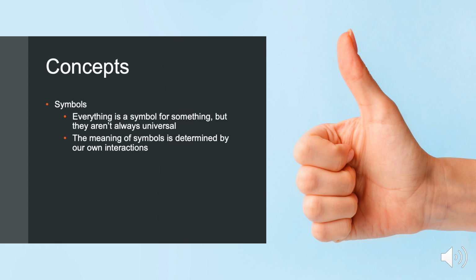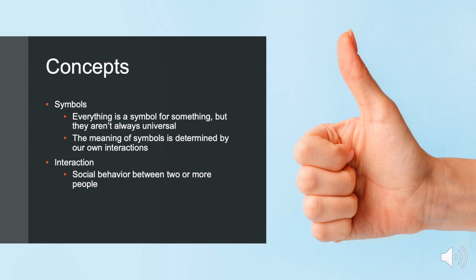Another example of this would be college football. In Georgia, where I grew up, people tend to associate a capital letter G with the University of Georgia or Georgia football. However, if you are not a football fan or you don't live in Georgia, you would probably just think it's the letter G. Symbols relate back to the first basic assumption and the first overarching theme. It says that we assign different meanings to symbols depending on our own experiences with that symbol.